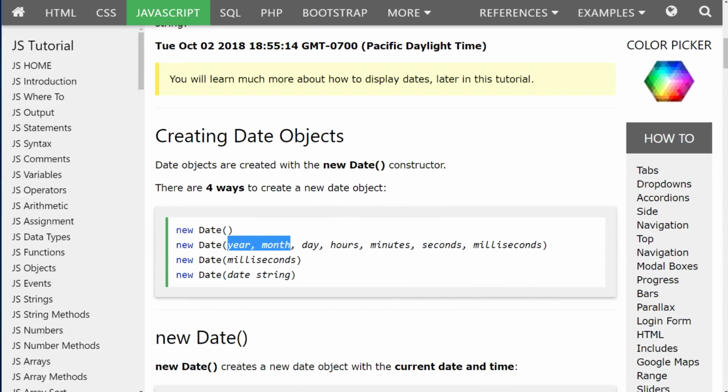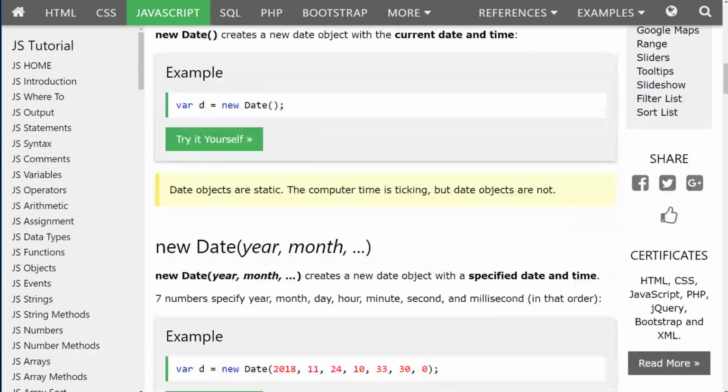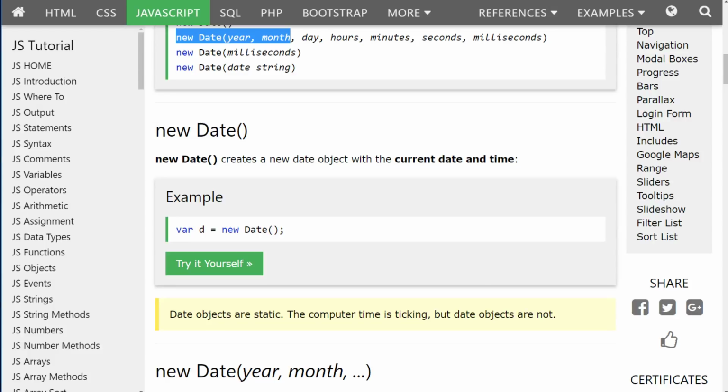Year and month, that's what we want. So year and then month. So new Date. I actually have never used the new anything. Okay, so let's try that first, just to create a new date.